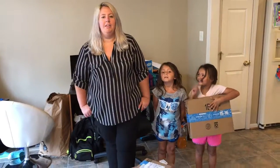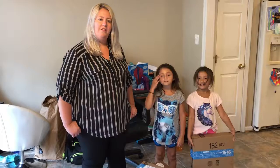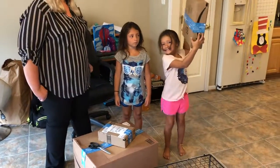Today we're going to be opening some boxes for stuff that we ordered for our guinea pigs from Amazon. Unfortunately, this isn't all of it. One of the boxes, I guess, got destroyed, so that one is supposed to be here tomorrow. So each girl will be opening one box and then we'll open a big one together.